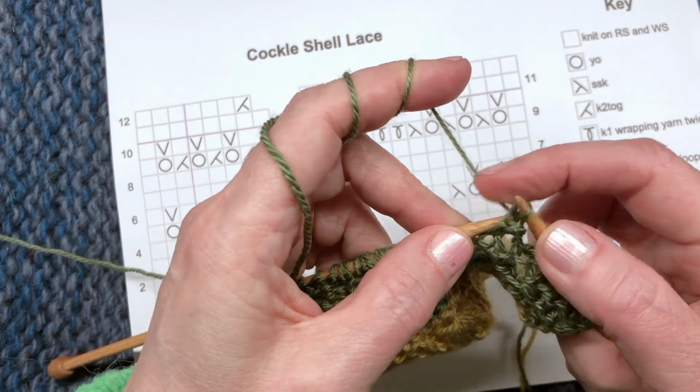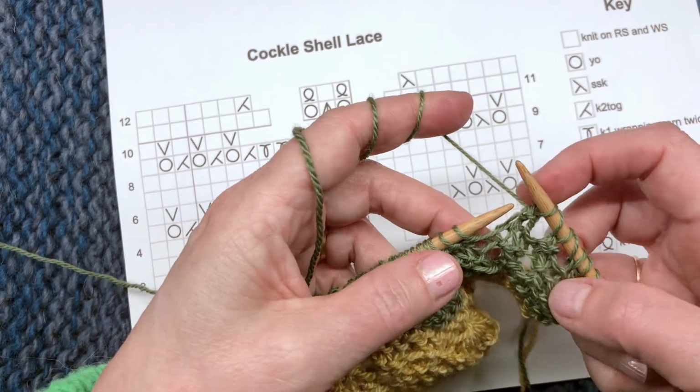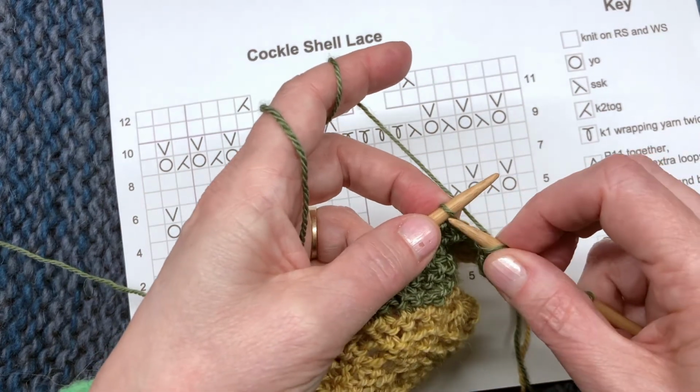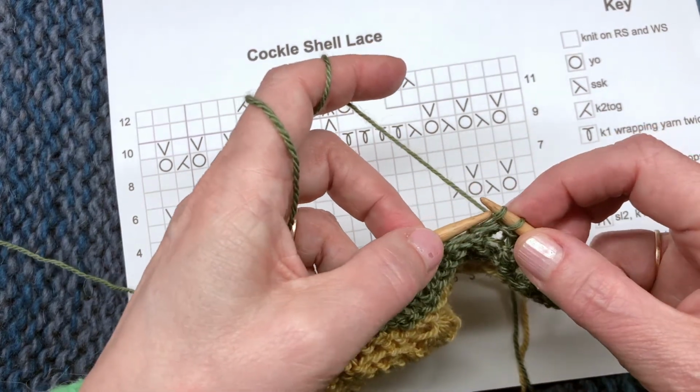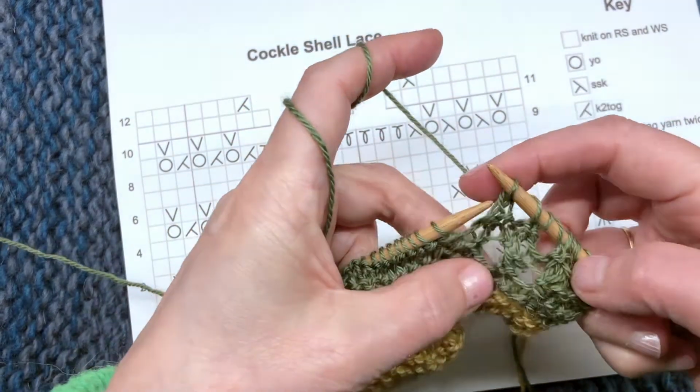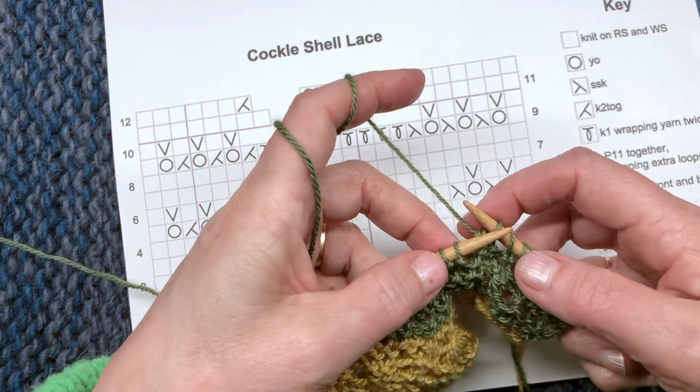So I'm not really moving them around as much as I would with the real SSK, which would be slip 1, and then knit them together. So you can rewind that if you want to see the comparison of the both ways.